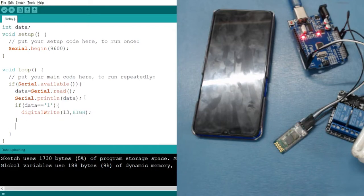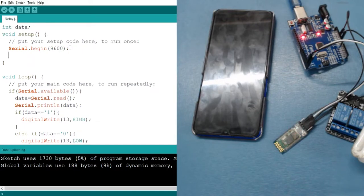And when I receive 0, for that I can use an else if condition. Else if data equals 0, then I can write digitalWrite 13 comma LOW. Okay. Now one thing we have forgotten to add is pinMode, because we have introduced a new pin, that is our 13 number pin, 13 comma OUTPUT, because it will be an LED.